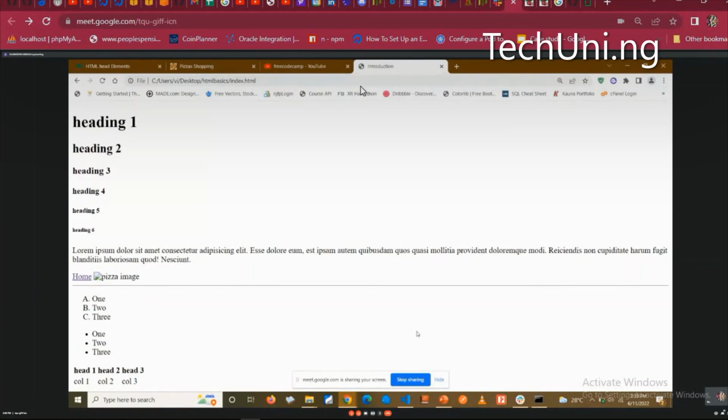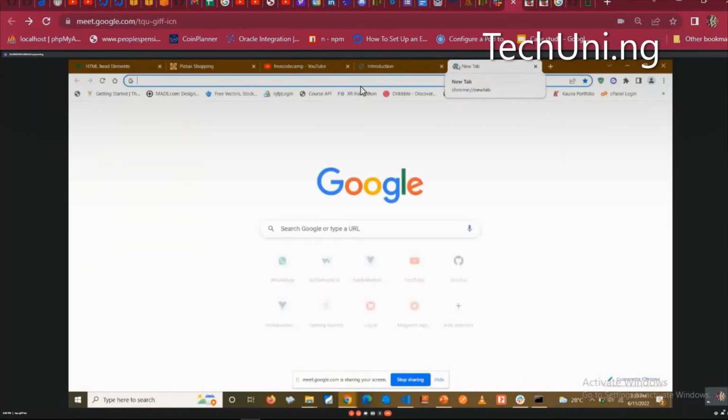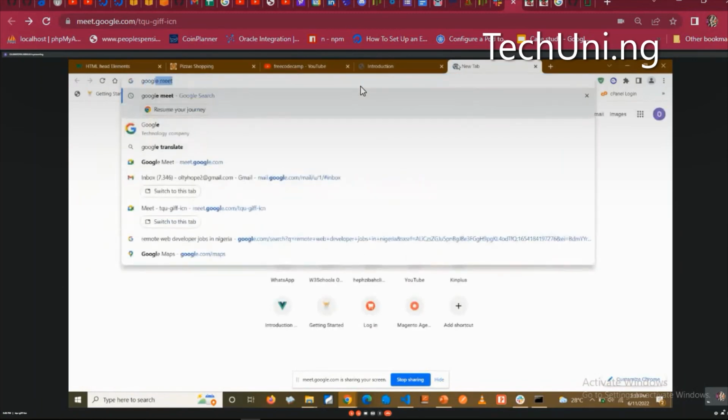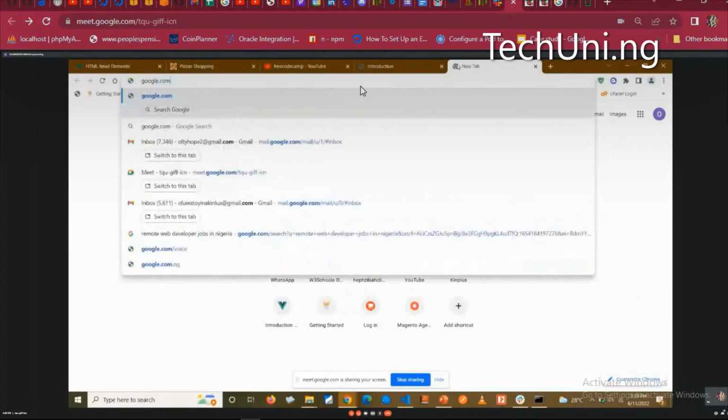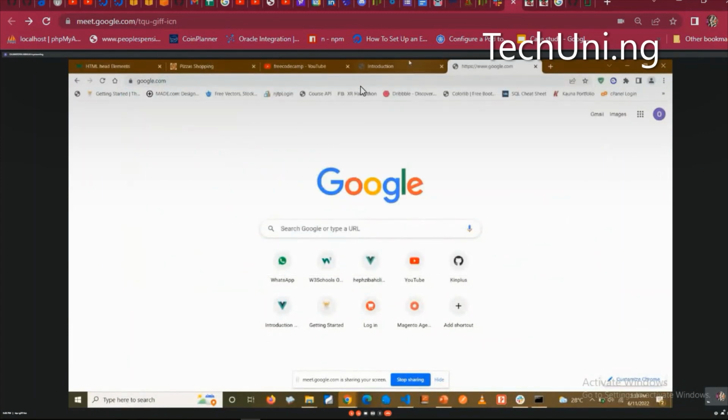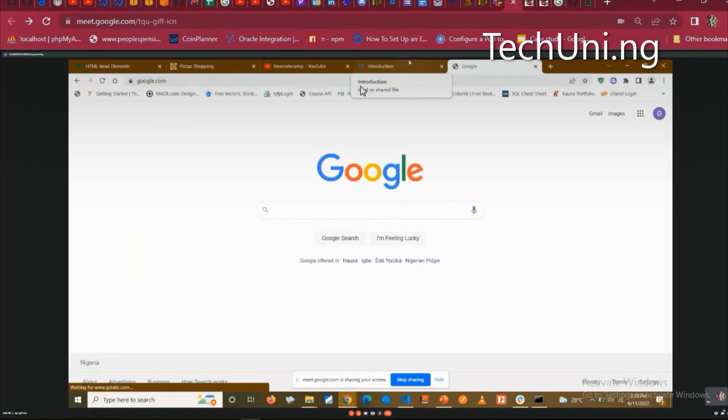You will normally run your code inside your web browser. Just like me, if I type google.com, it will bring out their page.